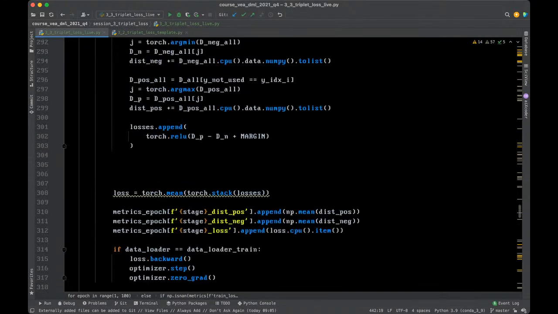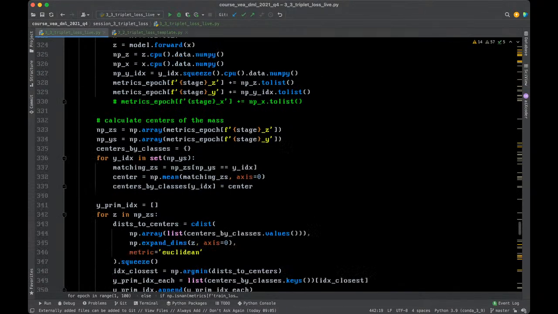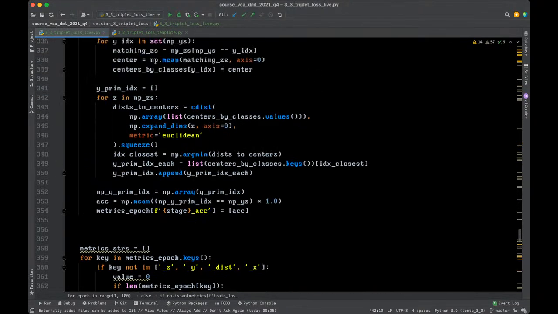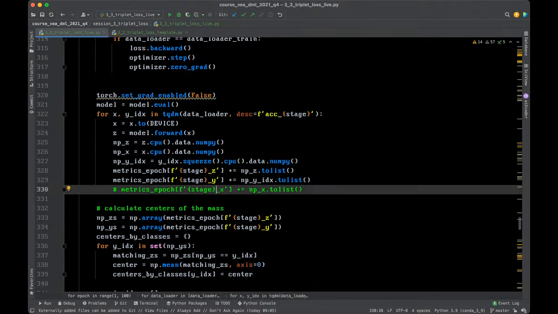Here there's the losses. Where was it? I added it somewhere. Okay, here. Yeah, so I actually commented out this line, line 330. So this should be uncommented. So we are adding to the statistics the actual images themselves, the pictures.